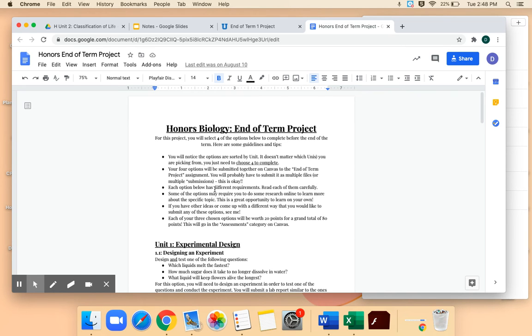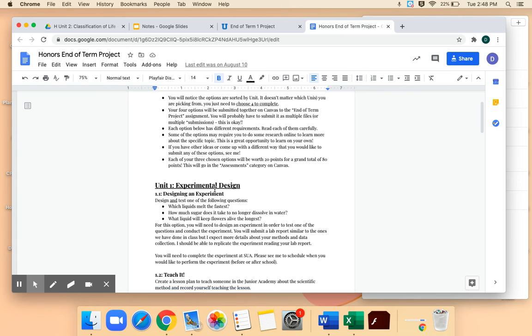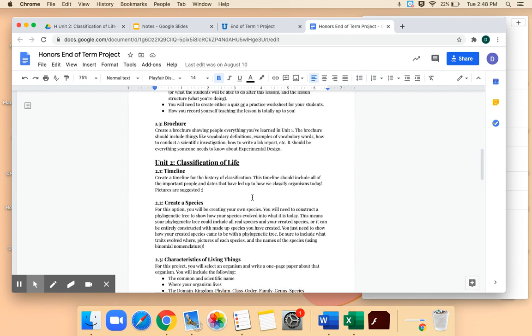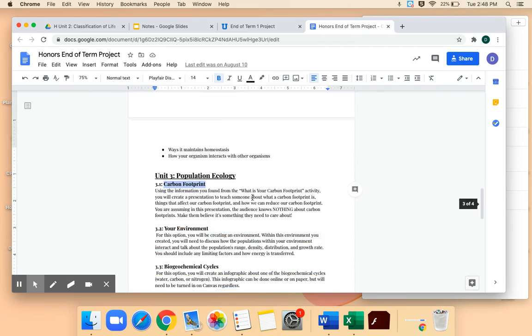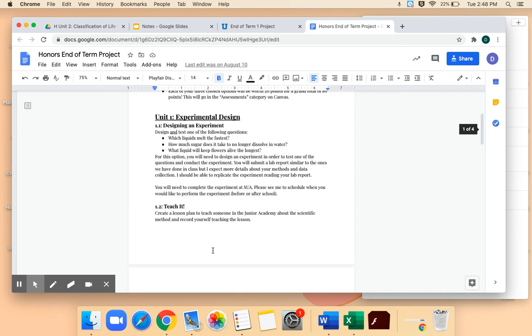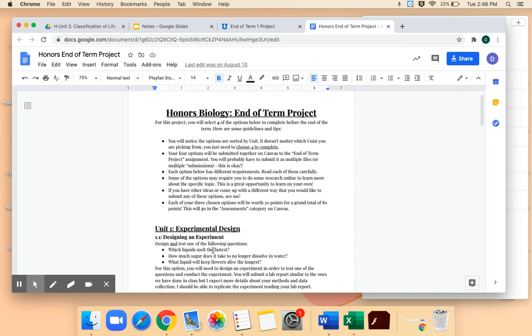So you'll be able to work on these during your online times when you're in a different classroom. You can start working on this stuff. You can send me kind of what you have and I'll check it over. And if you ever have any questions about any of these, or you come up with one that you would like to see if you could do, I'm okay with that. If you have any other ideas, come find me and we can talk about it. And I might say, yep, that sounds good. Go ahead and do it.